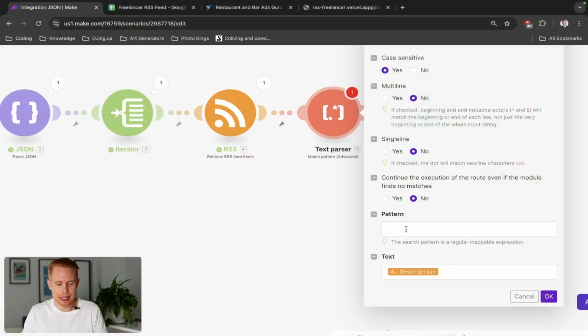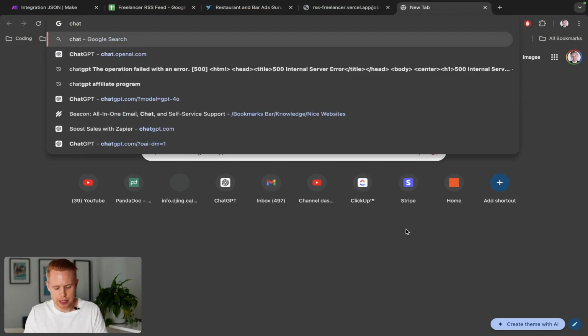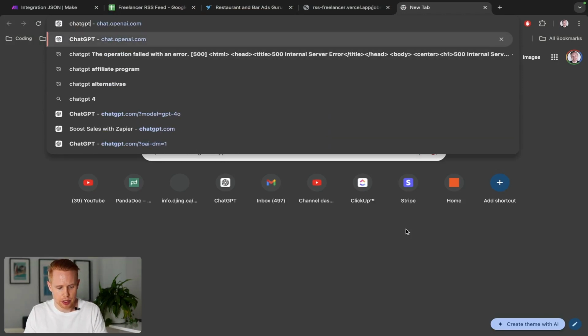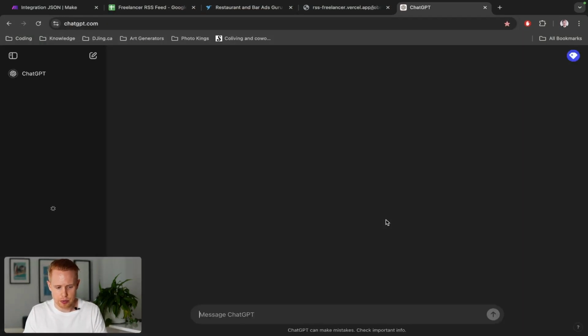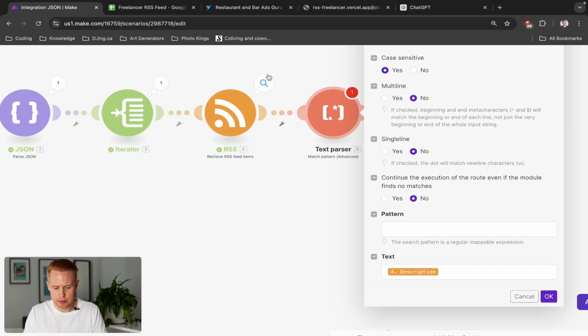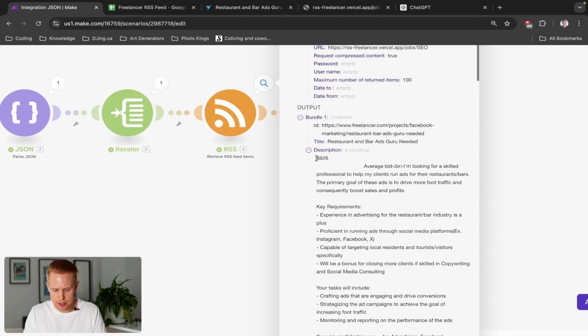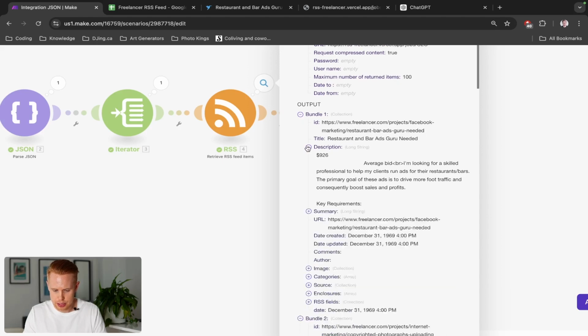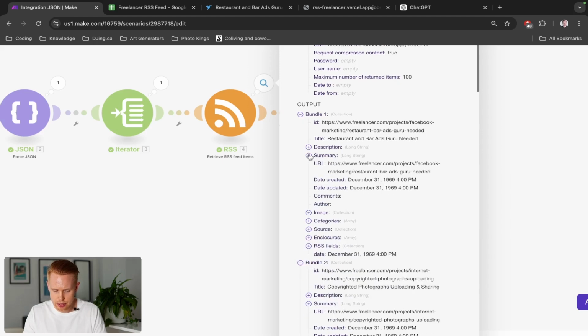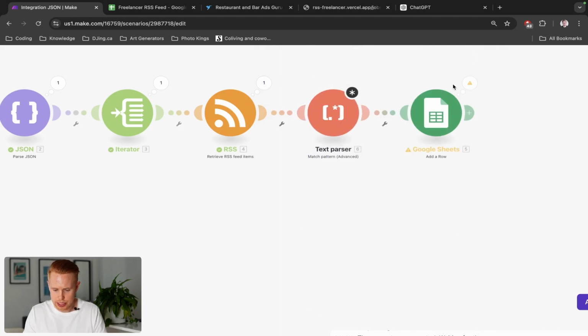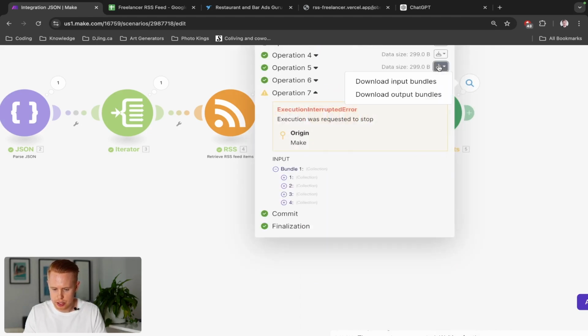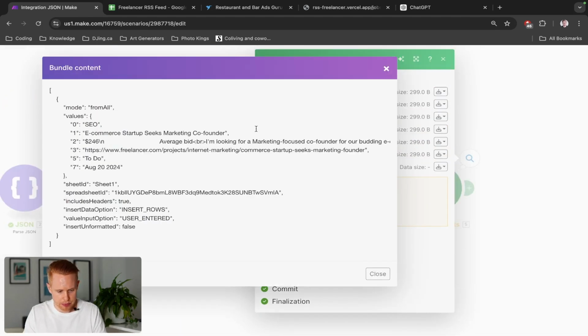So heading back into make.com here, I'm going to transfer over to ChatGPT. And we're going to go in here and create this regex pattern. How we can do that is we're going to copy this description here. And let's just actually take a look here. Okay, cool. We're going to analyze the input here. I just want to make sure that I actually get the right information so that I understand what it looks like. Okay, sweet. So this is what it's going to look like.